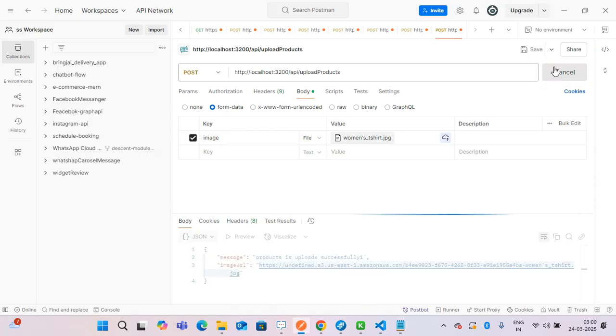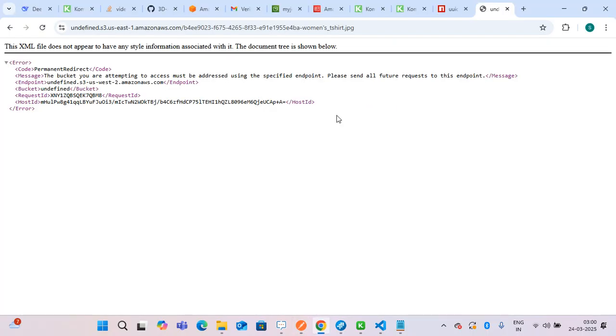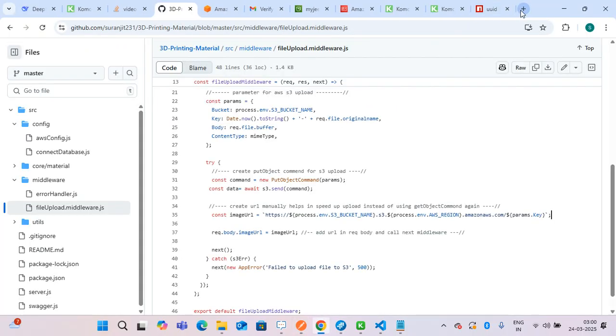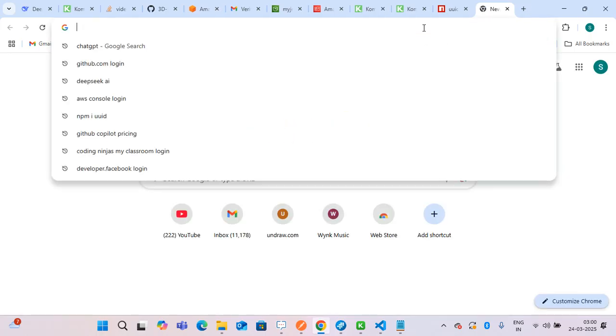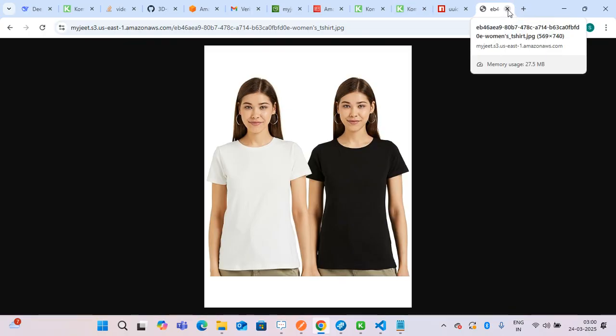Click this again, and I will check again instead of undefined. Yes, it's done. So now my single image file upload is done.